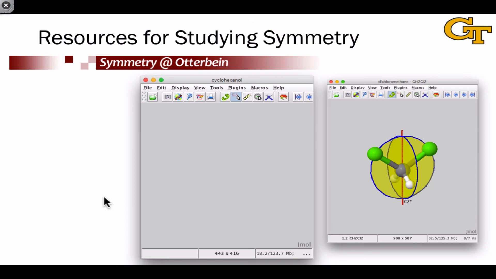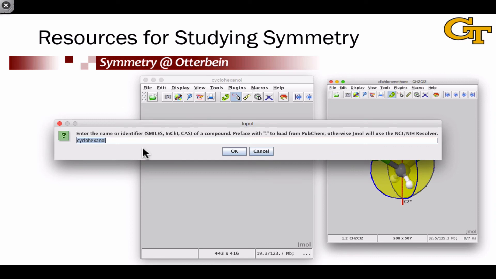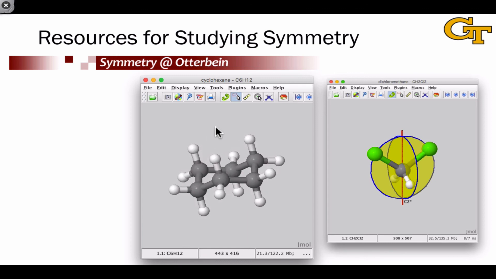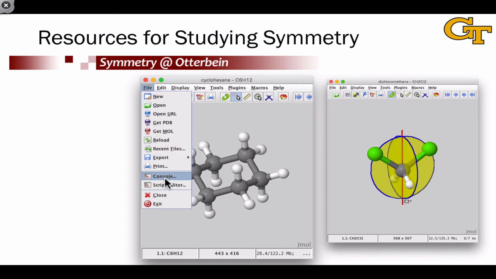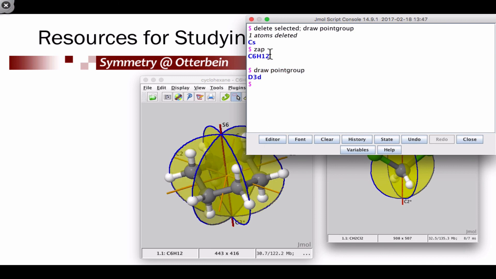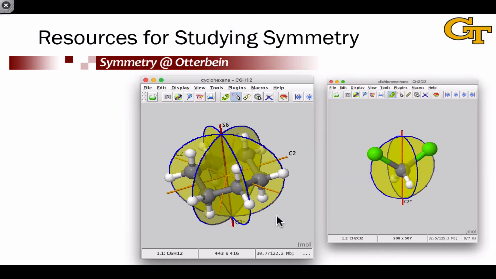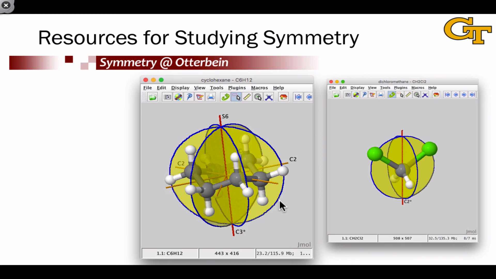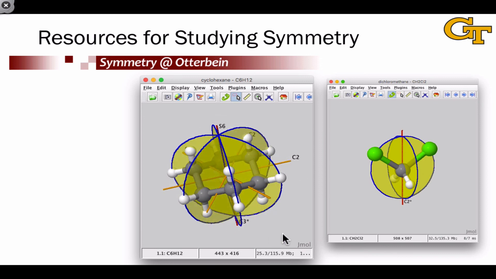A second resource that's highly useful for studying symmetry is Jmol. Using the file get mol option and searching by name, we can pull in almost any molecule that's known and get a fairly accurate three-dimensional molecular model of the structure. You can practice identifying symmetry elements within these structures by themselves, and to test your knowledge, you can use the draw point group option, which automatically draws and labels all of the symmetry elements within the model shown. So we can see here, for example, the different planes of symmetry within cyclohexane as the yellow circles in blue outline, and the different rotational axes in orange.